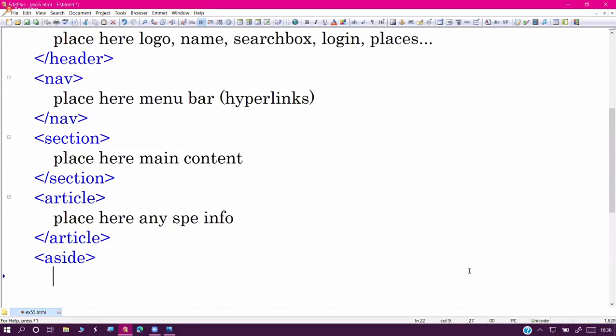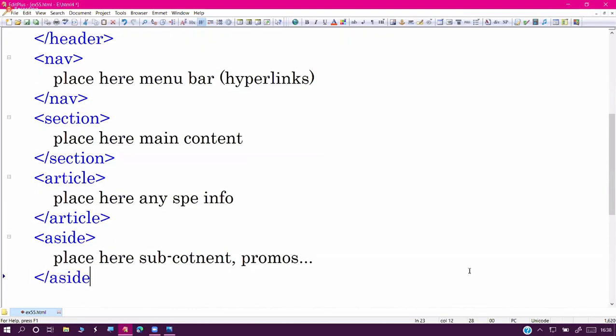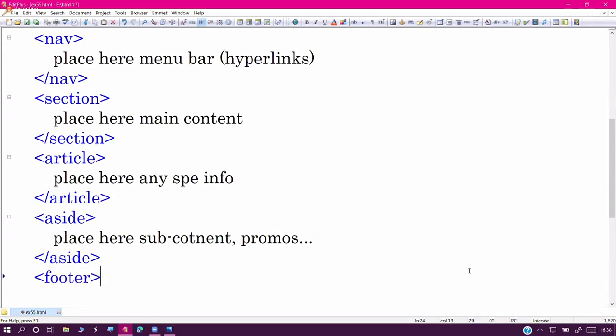Next, aside. Place here the sub-content or promos, etc. And then footer.